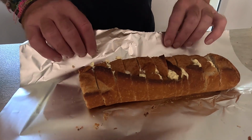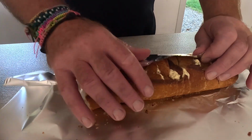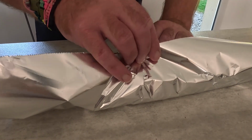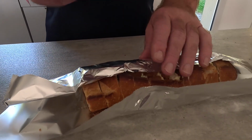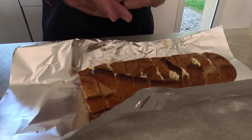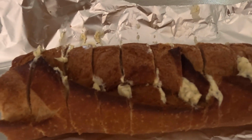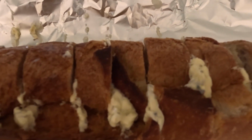Nope. Okay, all I tend to do now is wrap it like that. Could you put butter on the top of it if you wanted as well? If you want to. If I've got enough left over, I'll do that. I've not stinted on the butter in fairness. I don't know if I've got enough for that.